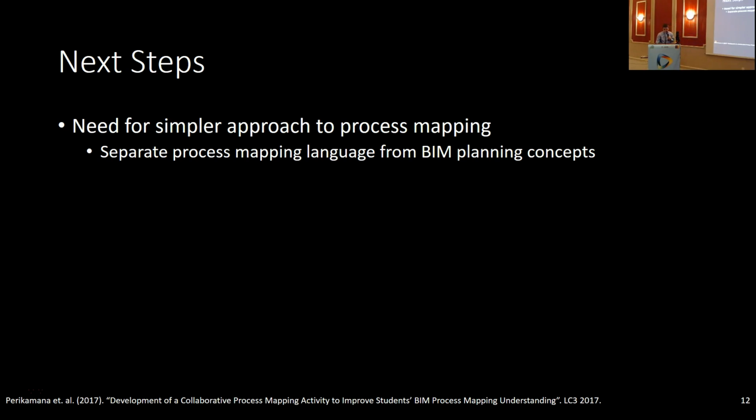And so in this simplified activity, we've developed one initially. We haven't published anything yet. We're still refining it. But the idea is we task students with a similar process mapping activity from a methodological standpoint. But we say, forget about BIM. Forget about construction even. Let's take something that is super simple. And so we have them process map eating a meal at a sit-down restaurant, which sounds silly on the surface.